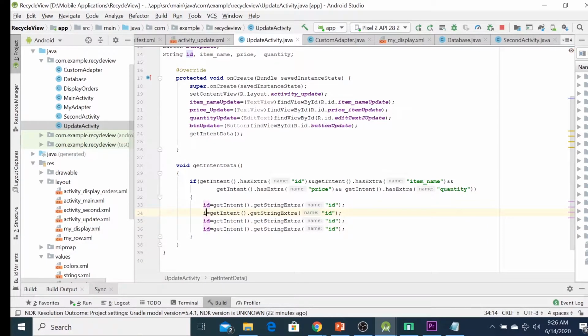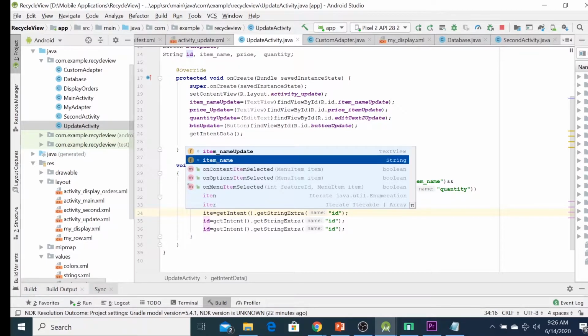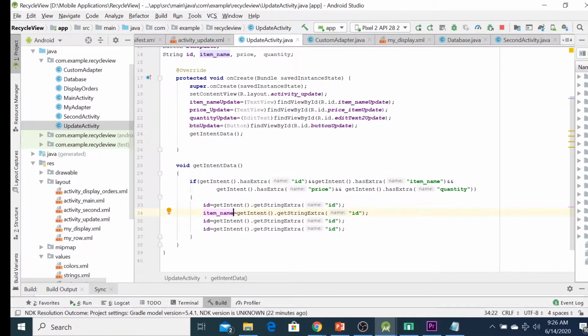Second one is item name. This one also item name. Quantity.